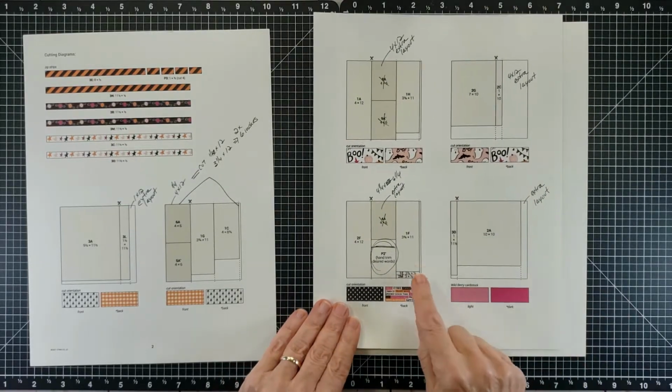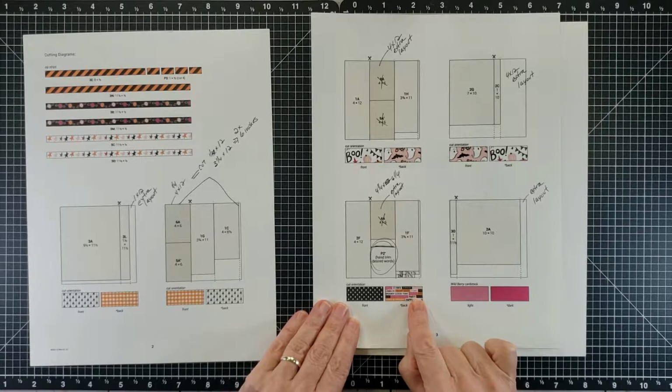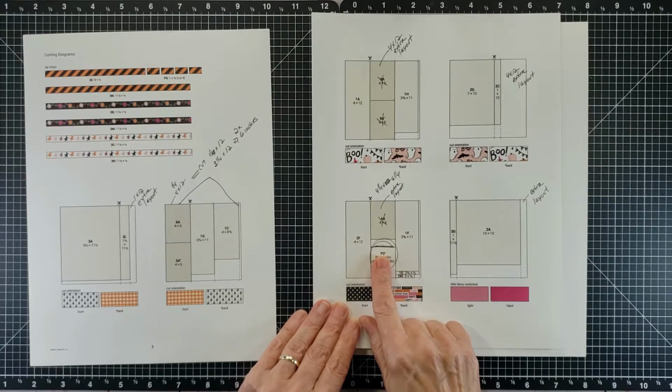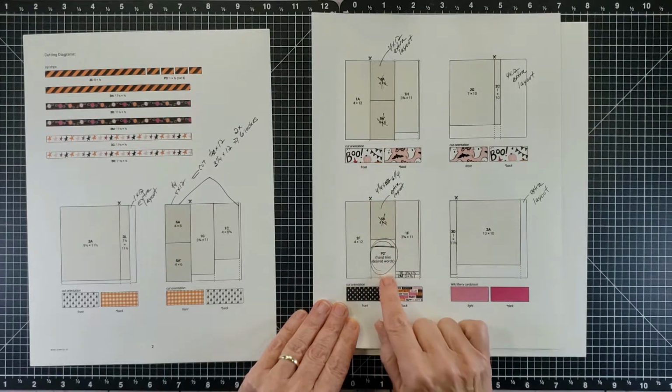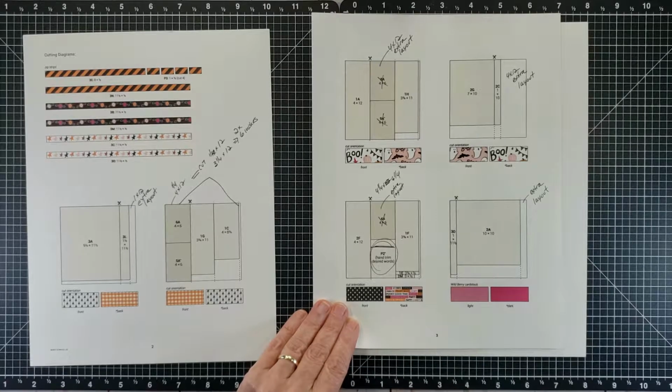When we get down to the star paper with all the little boxed words on it, here again, instead of cutting the 4x6 and then using this extra piece, cut this middle piece to 4 1/4, and then you'll have an extra 4 1/4 by 6 1/4 you can use for the extra layout, and you'll still have plenty of room to get your other hand-trimmed words.